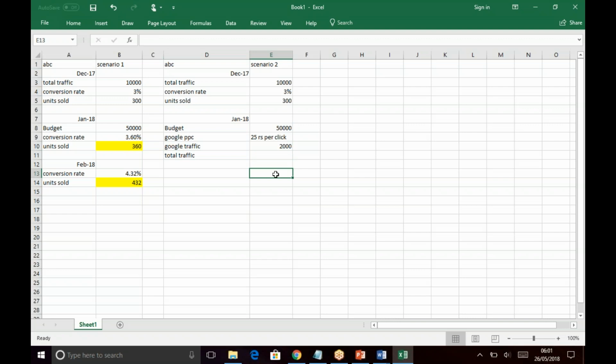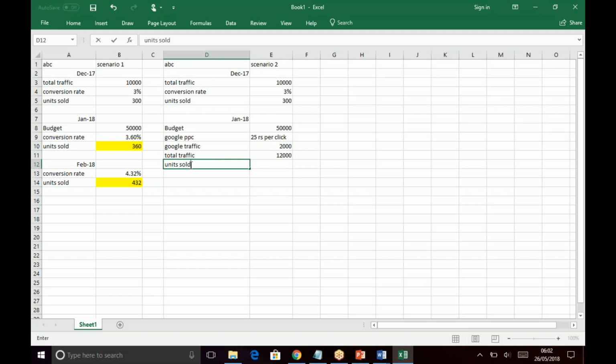Guys, please understand, my baseline traffic is 10,000, as I told you. Even in December, as I told you, 10,000. So my total traffic now would be 10,000 plus 2,000, which is 12,000. So how many units will I sell, guys?